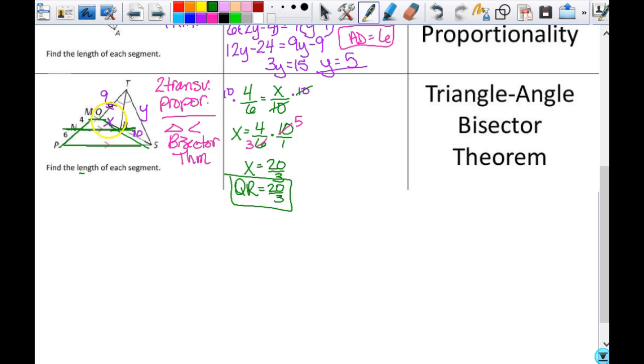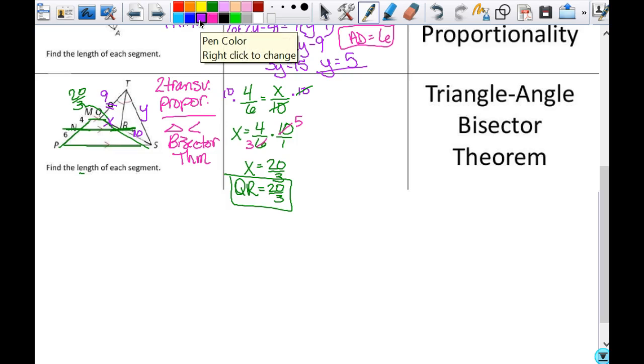And so this gives me 20 over 3. Okay. QR is 20 over 3. But now I also need to find TS, right? And by the way, Rigo, if you multiply 4 times 10 and do it that way, if you actually write down 6x equals 4 times 10, yes. But if you just do it, you're not going to get credit for any of it because you didn't show your work. First step, zero work, write it down.